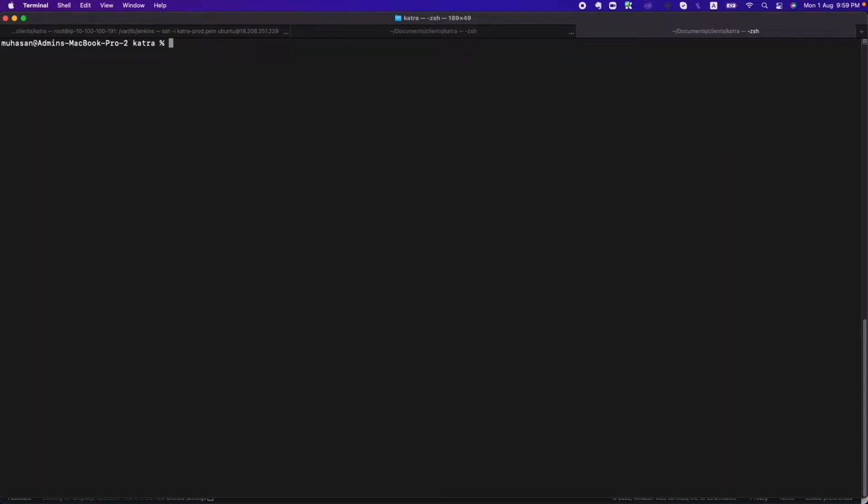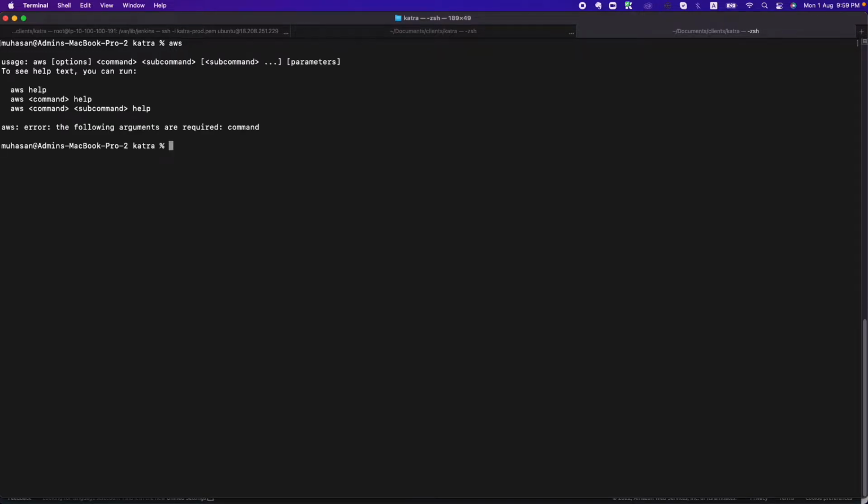To do that, we must configure our AWS. We must have AWS CLI. I already installed it. You can install it using brew, depending on your operating system. Currently, I have macOS, so I use the brew install awscli command to install the package. If you have Ubuntu, you can use apt-get install awscli, and relatively the same command for Red Hat as well.